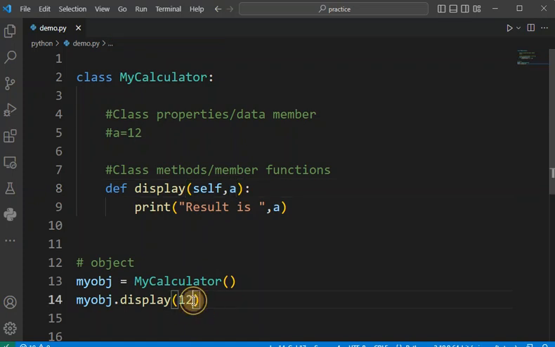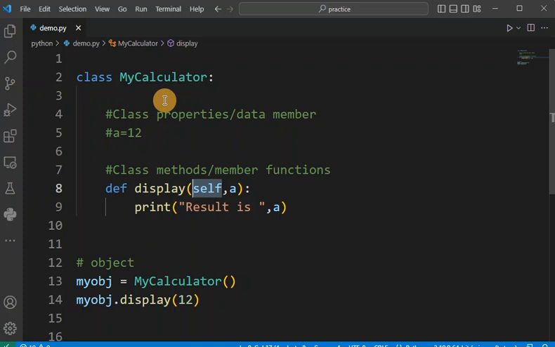We only need to pass one argument, because the first argument of every method is going to be passed by the Python class itself. We don't need to pass its value, and all the methods of the class will have the first argument, that will be self. The word self is not required, but for better understanding, I have given self here.